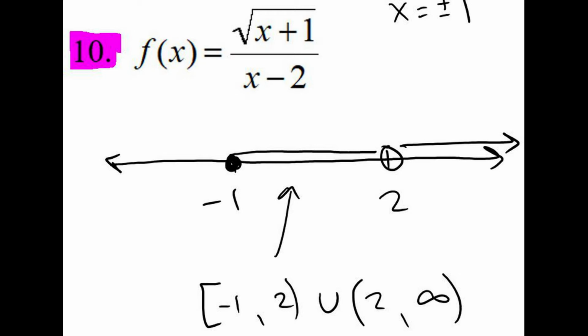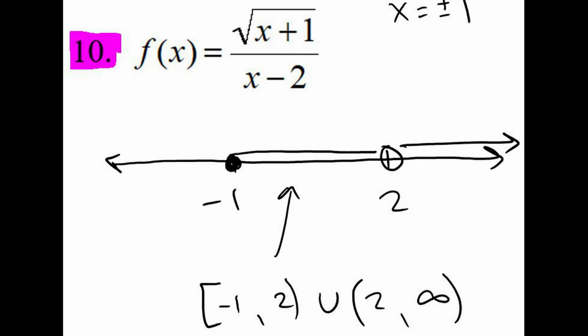I put an open dot at 2 again because everything but that 2 works. So all of my numbers are going to be to the right of negative 1 and to the right of that 2. So the way we write this is that region in the middle is a hard bracket at negative 1 because of the closed dot, and negative 1 works. All the way up to 2, soft bracket, because 2 doesn't work. We say union, or and. Soft bracket 2, and then to the right forever, which means comma infinity, and that's our entire answer.